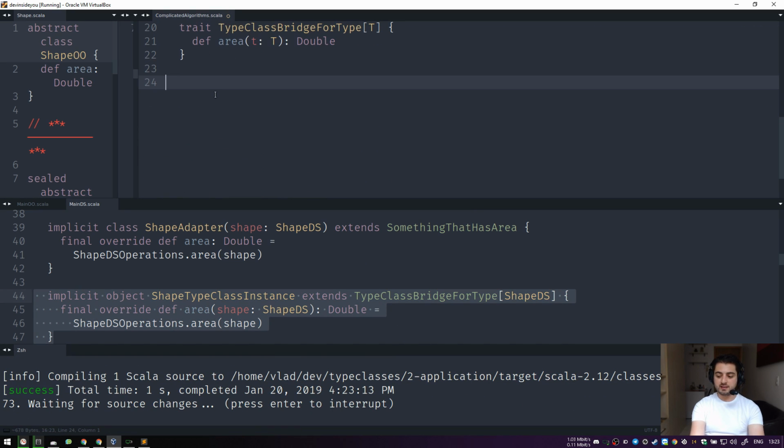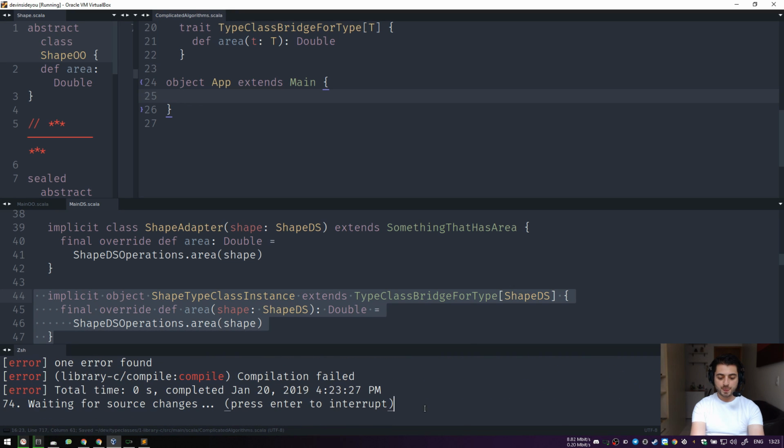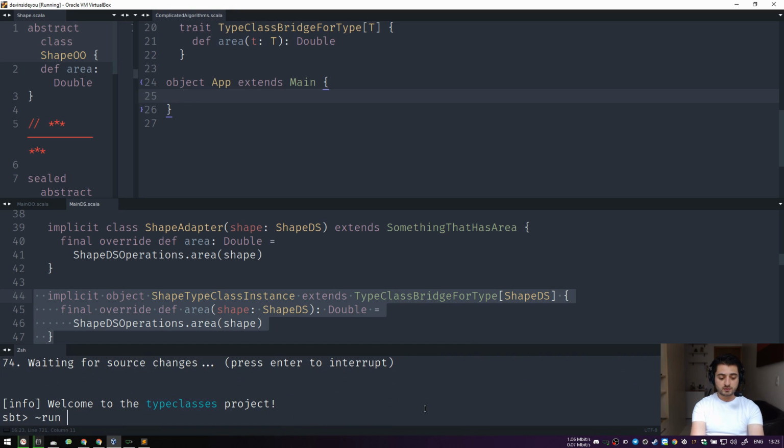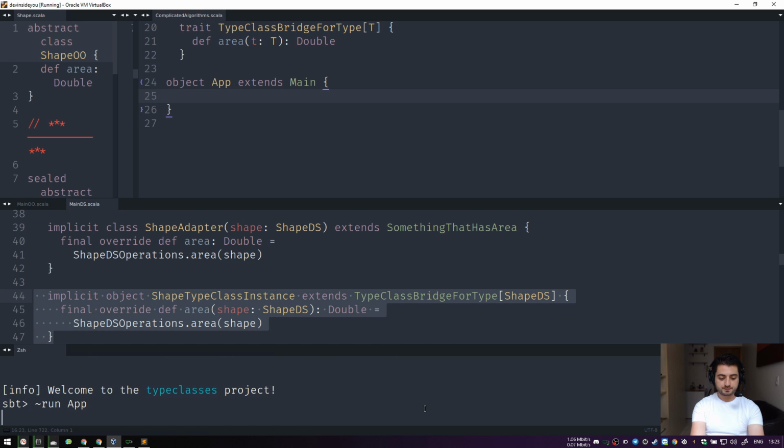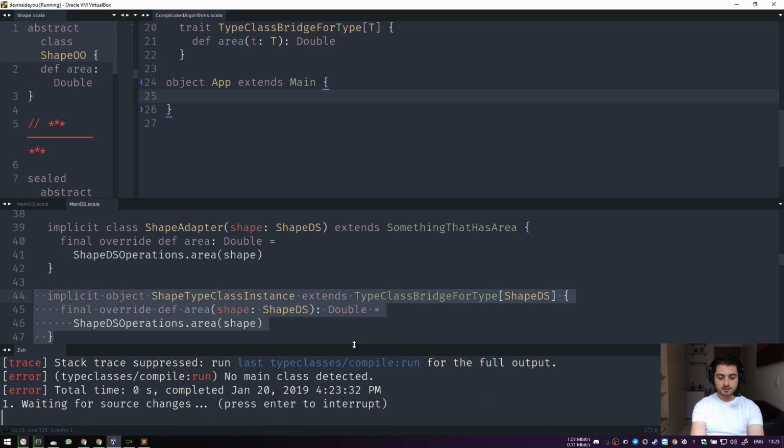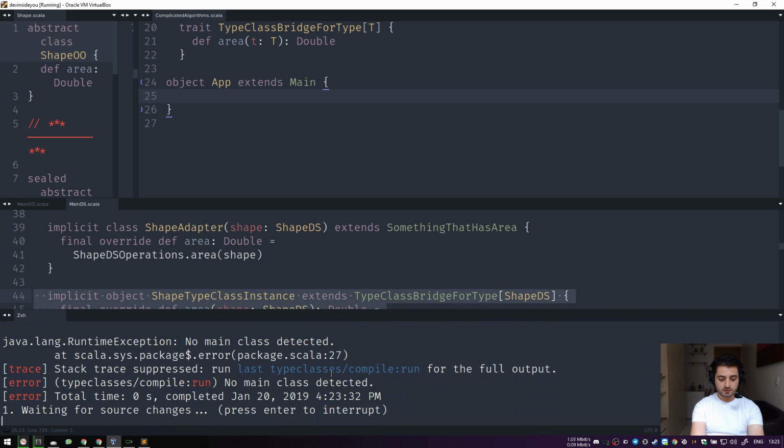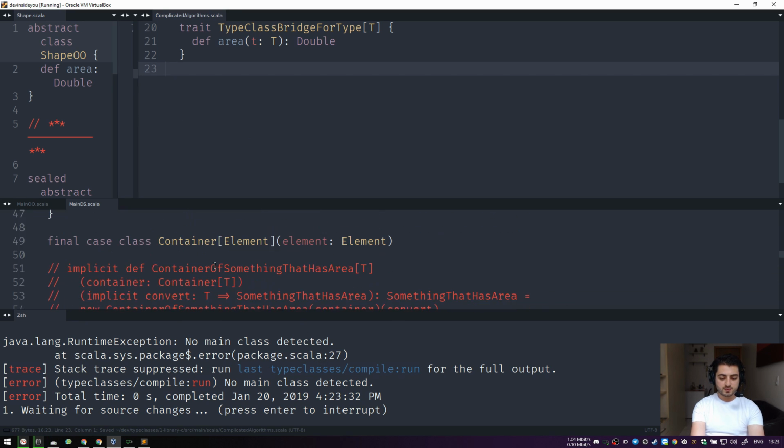I'm gonna create a tiny main method over here. So I'm gonna create a method called app extends main over here. Let's switch to running that main. Let's do run app. Okay, it says that there is no, oh yeah, I put it in the library. In fact, we already have so many mains.